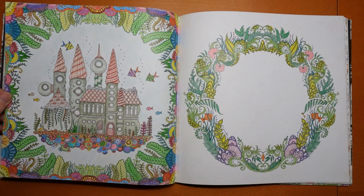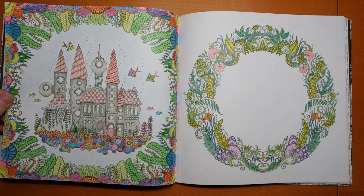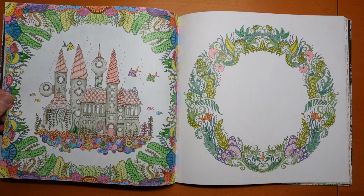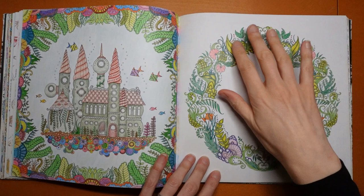Now this page Johanna released as a download, so if you like it and you haven't got Lost Ocean you can actually download it from her website. It was a competition — I think it might have been to win a copy of the book. I entered it, I've coloured it four times and entered multiple times colouring in really different ways. This version isn't really that good compared to some of the others that I entered, but I called it 'house of the sea bunny' — I've got no idea why. Anyway, because I saved the file and that's what I called it.